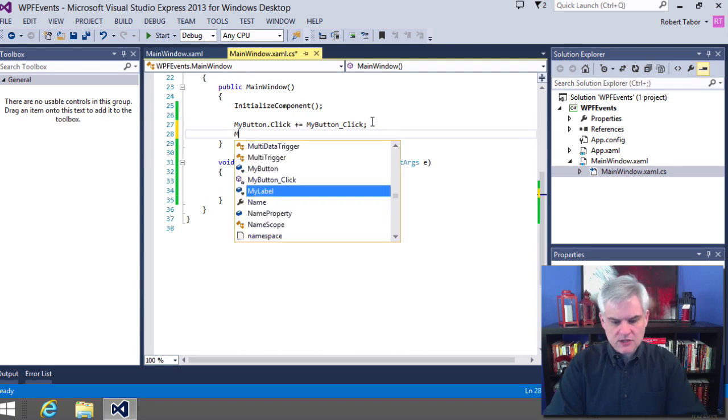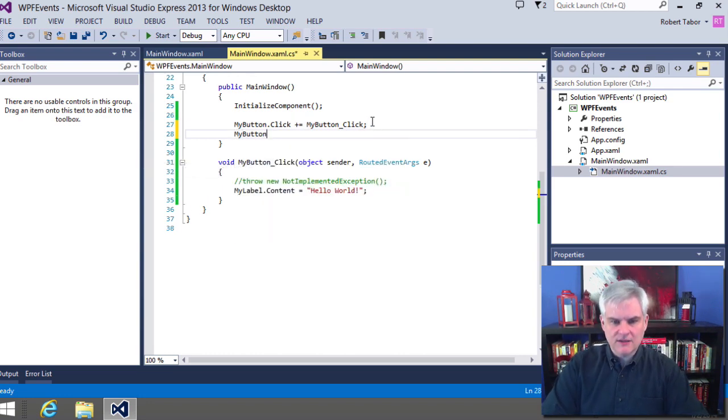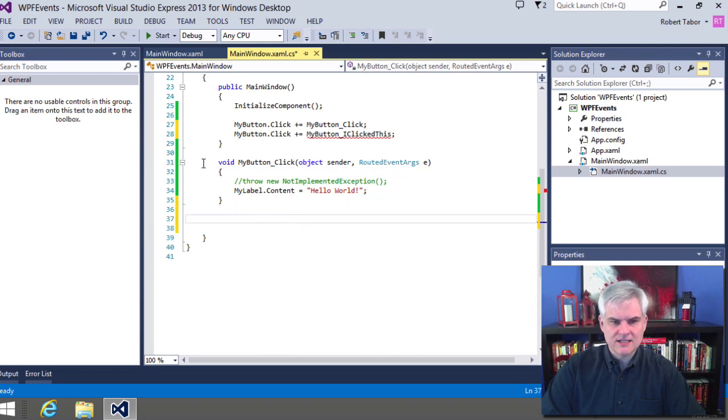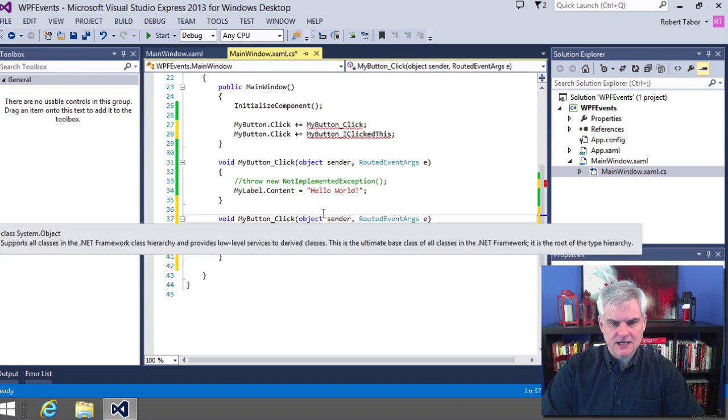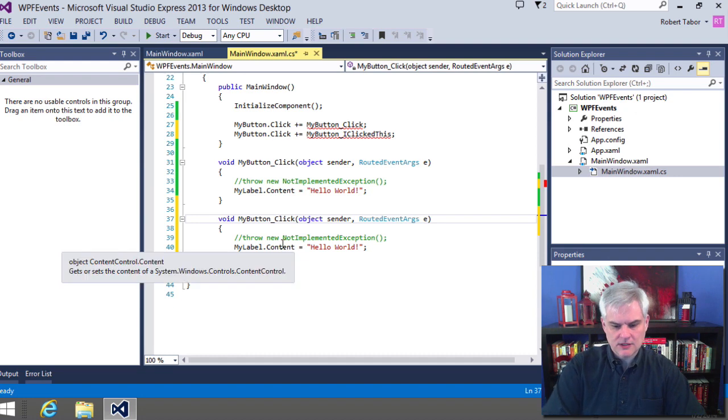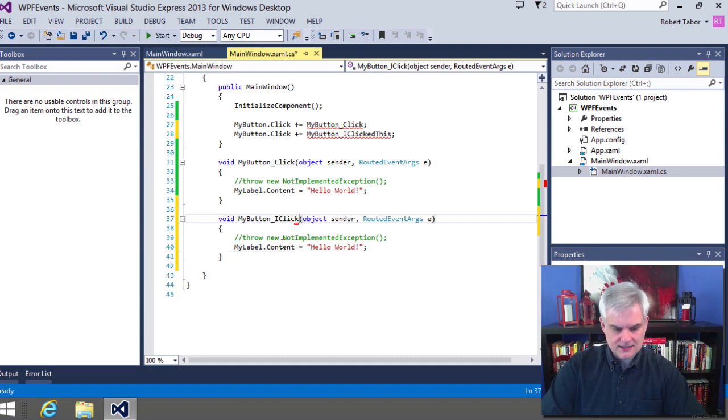So there might be a reason why we want to, in a separate event, go ahead and do this one more time. This time we might want to call this my button I clicked this, all right? And then we would have to create an event. We could even copy and paste this one and change this to I clicked this, all right?